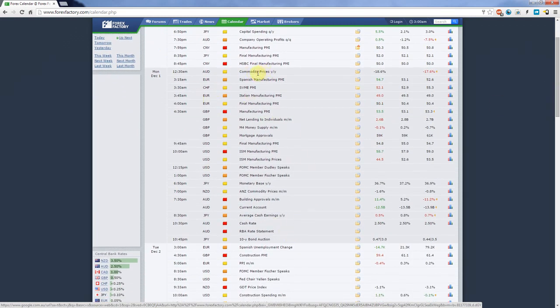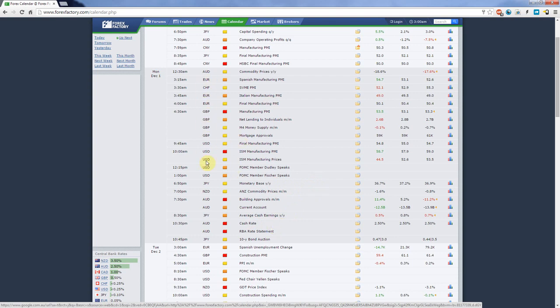For every day, they've got the news that's due in the world, like for example Spanish manufacturing PMI, or net lending to individuals M/M, or monetary base Y/Y, and cash rate, and all of these are specific to a certain country.